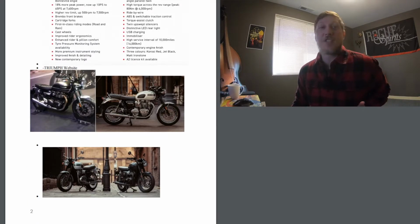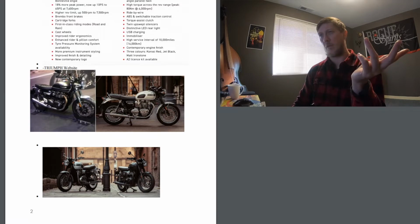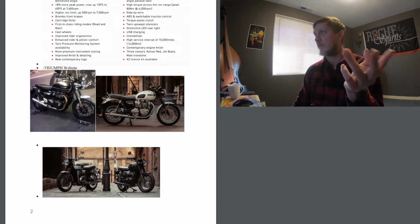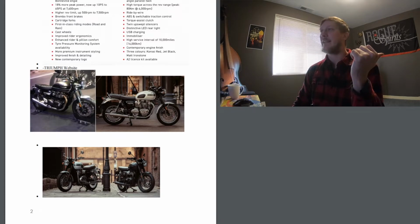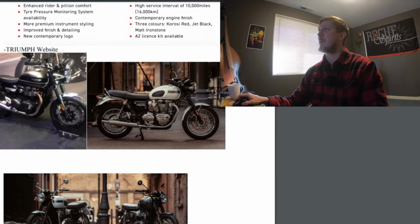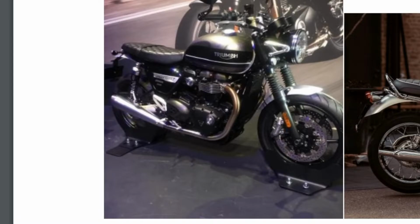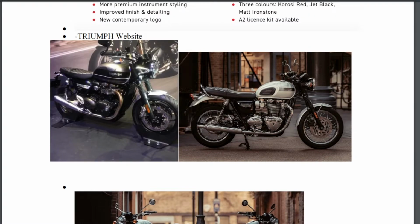Now, Speed Twin, what is it? When I was talking to our local representative, I kept saying, so it's a Bonneville? And he'd say, no, it's not a Bonneville. And it's not. But let's try to figure this out, because we really don't have much to go on here. I have put two pictures side by side here. The one on the left is a leaked image of the Speed Twin, and you can see Speed Twin under the seat. Much of the bike looks the same. I can guarantee you it's a Bonneville motor, just like on a Thruxton.